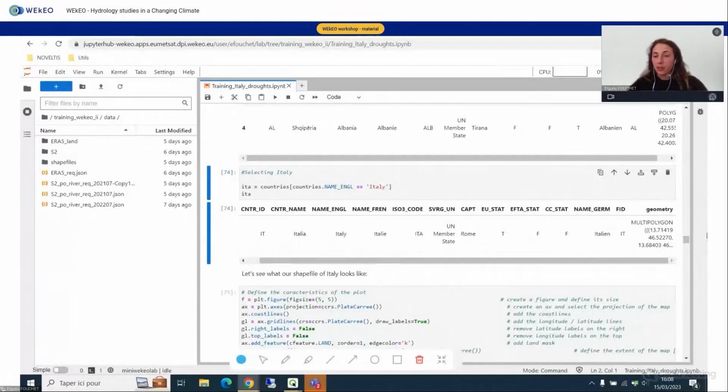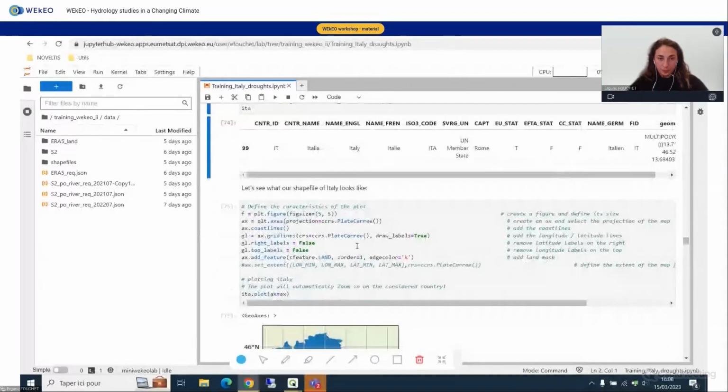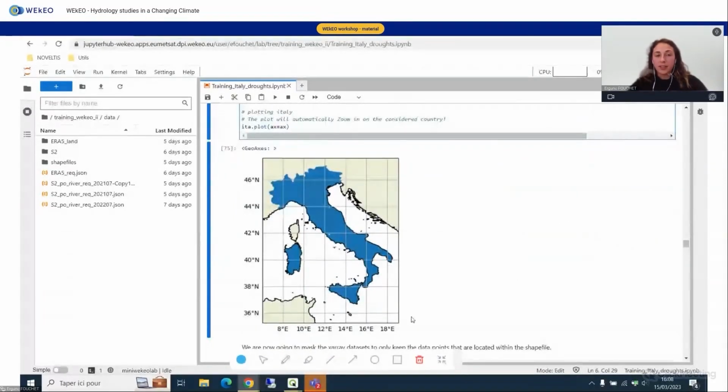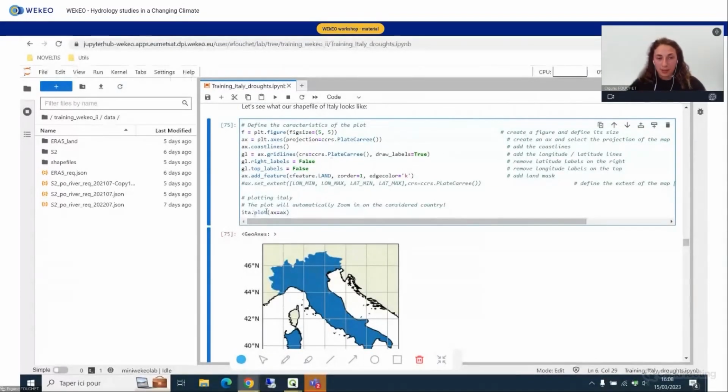The parameter that we are interested in is the geometry that gives the coordinates of the polygon that describes Italy. And if you run this cell, we will color Italy to verify that we are looking at the right region. So it looks like Italy. And to plot this map, we use the .plot method.